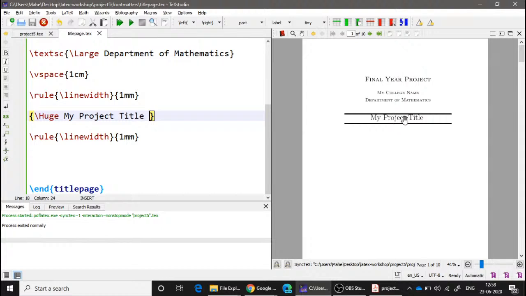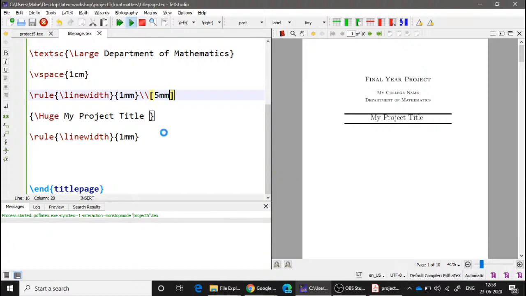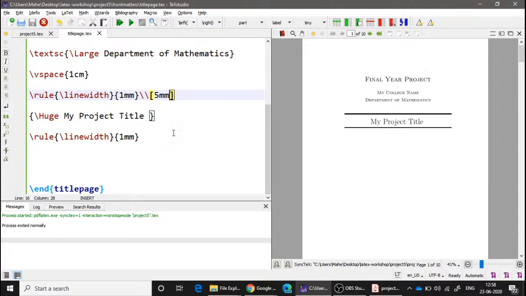Now obviously let's squeeze this between these two. So you know what to do. Put a double slash and then give a space, whatever you wanted to do. So what do we want? Let's say I want some 5 mm gap. It's not 1 centimeter but half a centimeter maybe. Yeah, that's a gap. And also I can put one more double slash after this huge, and I give one more 5 mm so that it will not squeeze down to the lower gap as well, right? So that can manage it.